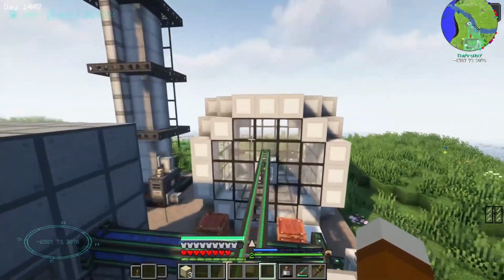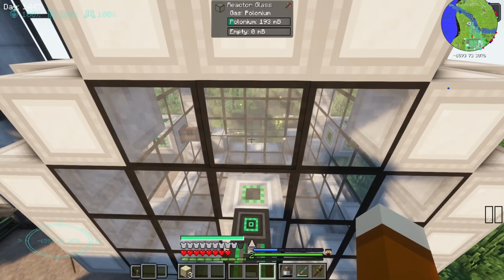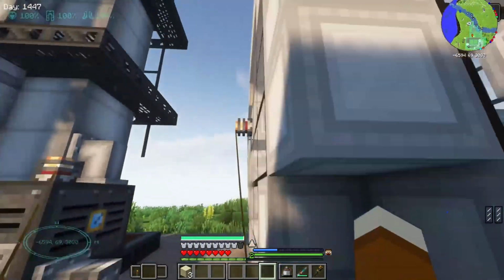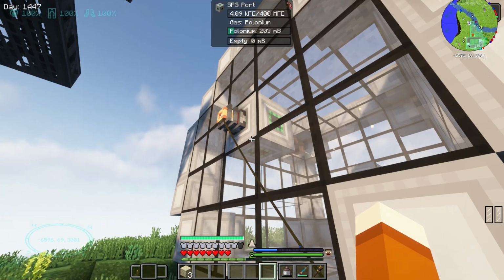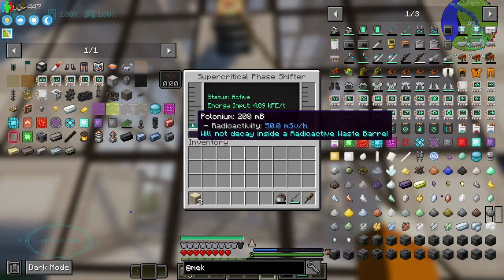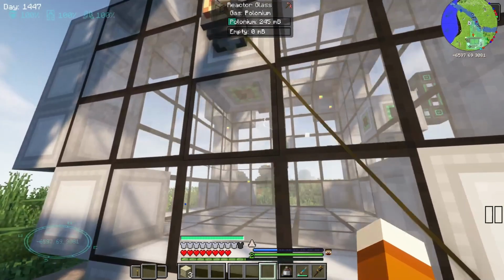All of the polonium is now flowing into our SPS. It is draining power. In fact, it's used up all the power that was already in it. And when this progress bar fills, of course it is filling slowly because we are not providing it power very quickly. But when this bar fills up, it will produce 1 bit of antimatter.